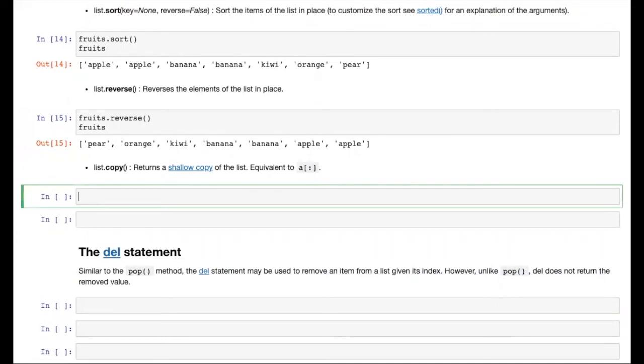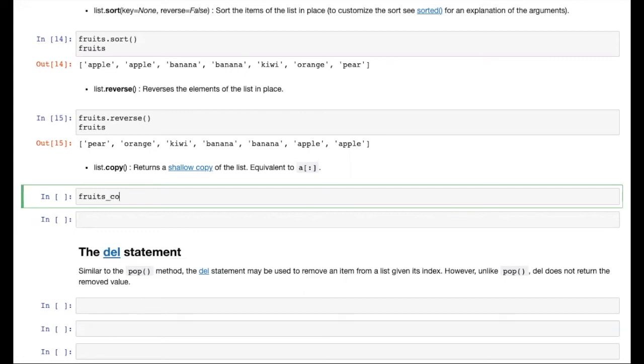And the last method I want to talk about is the copy method, which actually returns a shallow copy of the list. That is, the list object itself is copied, but its elements still refer to the same objects. So for a detailed look at assignments and copies, both shallow and deep copies, take a look at the assignments and copies notebook from the names chapter.